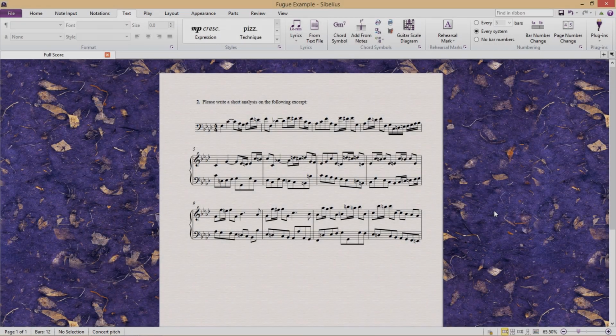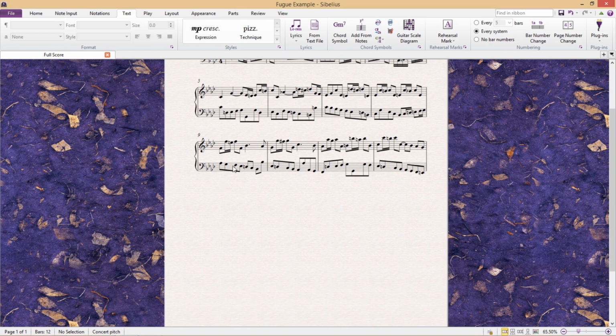So now that I've shown you a couple of basic principles regarding creating worksheets, allow me to show you a couple of other techniques that can be quite useful. Sometimes on a worksheet you'll need consecutive blank lines for the students to write on. For example, if the students have to analyze and then write about a short musical excerpt. And the easiest way of creating consecutive lines is by using a text field.